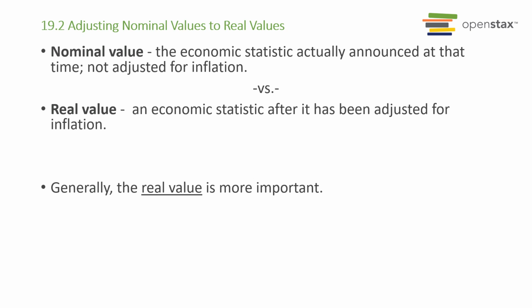So nominal value is prone to inflation, real value is adjusted for inflation. And that's why we care more about the real value, because with the real value, we can really see how good the economy is. Which also brings another point, that how good the economy is doesn't depend on how much money the country has. So to adjust for inflation, many economists look at something called real GDP. So real GDP is your GDP adjusted for inflation.